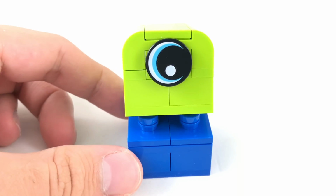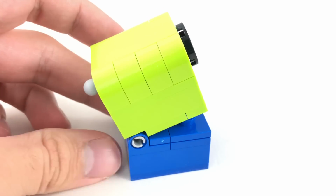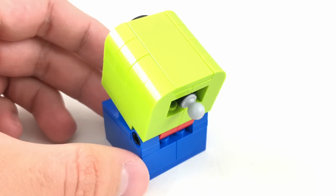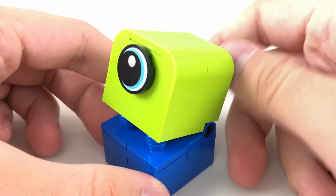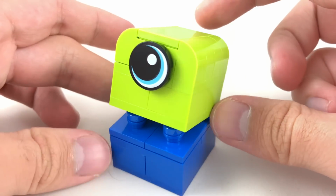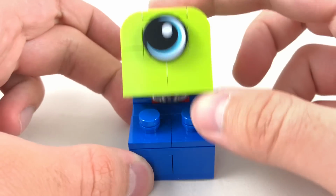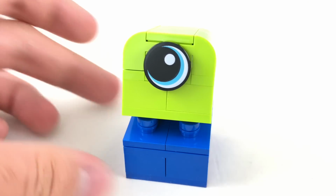And now we'll move on to the Duplo Invader, which is the same exact build as the one from the Tricycle, except with different colors, where you could rotate the eye just by moving this switch at the back. And I guess that's kind of cute. I like how it emulates a Duplo brick. I still think that's a really cool design. And you could open it up and make it chatter if you'd like. But that's it for the build of the set. Let's take a look at the packaging and then the final verdict.